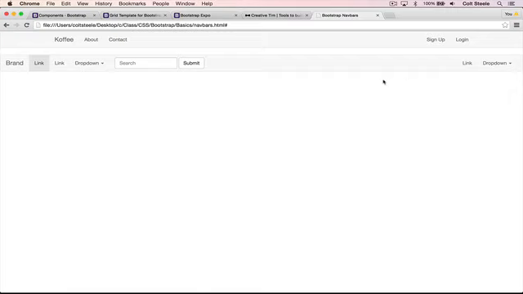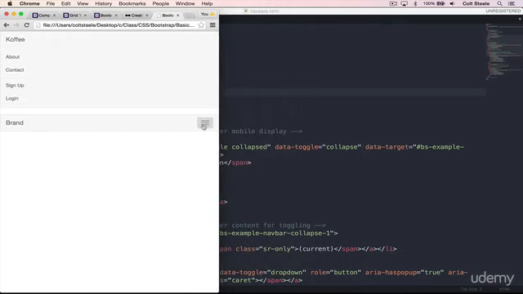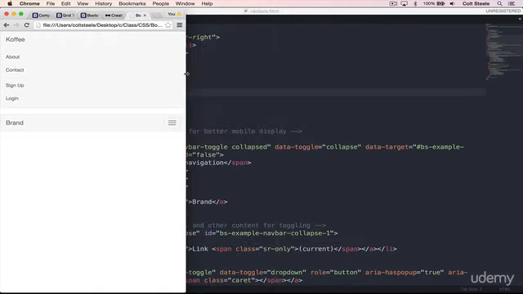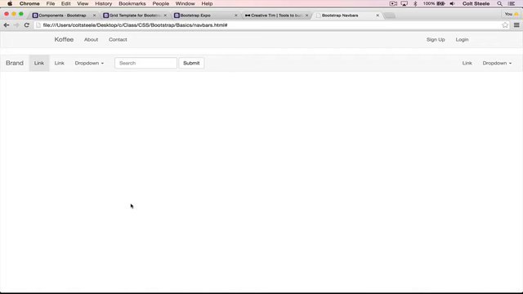And there's a few things I want to highlight. One is that we have drop-down menus, but they don't actually work. And also, as we resize the window, we get the hamburger menu here. Those links go away, the form goes away. And to reveal them, we need to click here, but that doesn't work either. So let's begin by getting it to work, and then we'll talk about all these different pieces and what they do. To make it work, we need to go and include the Bootstrap JavaScript file.